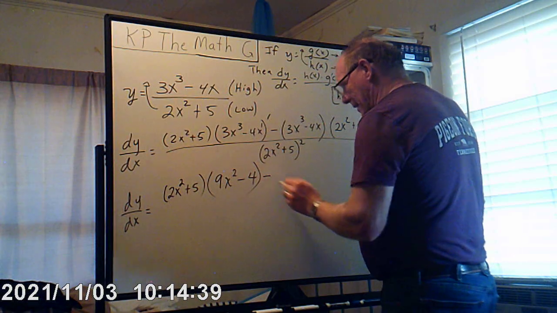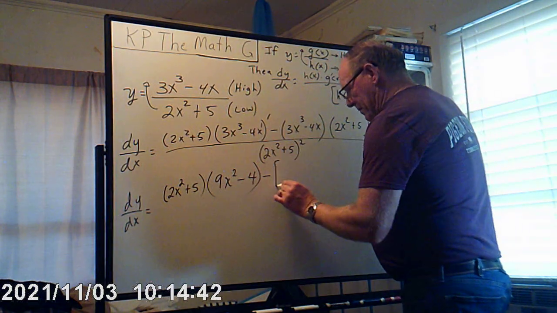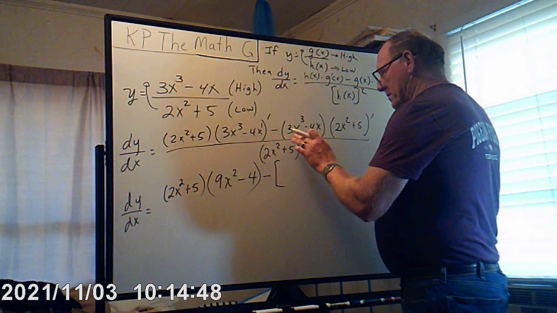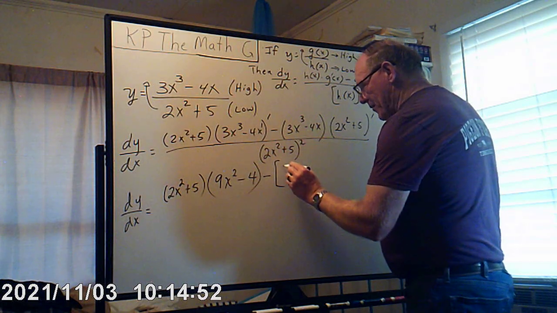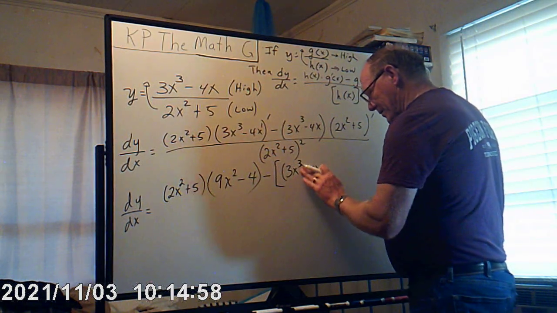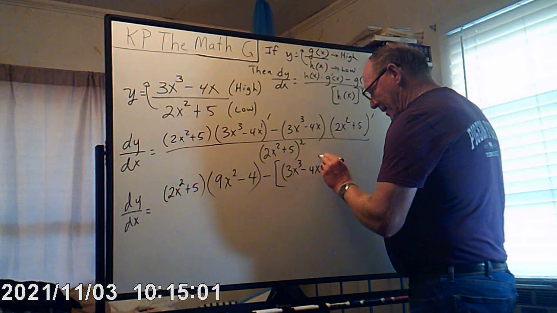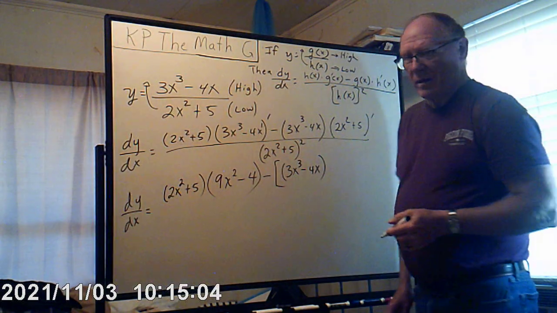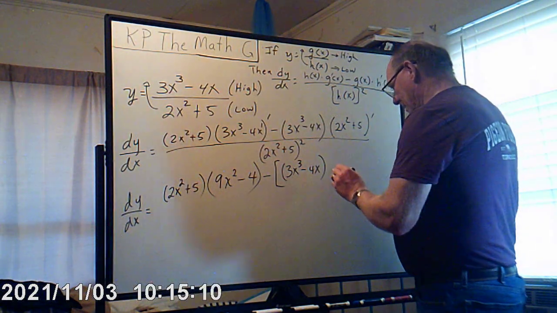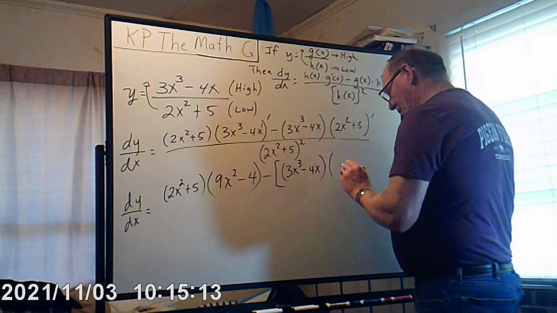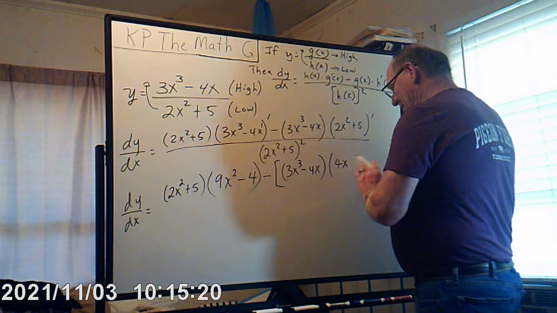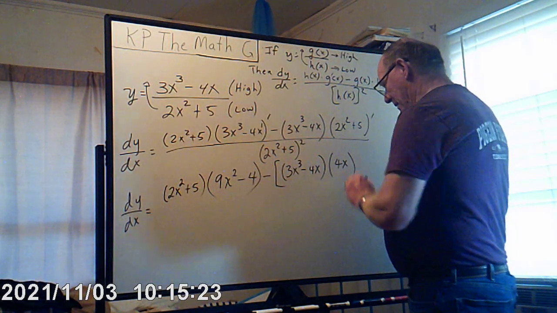Okay, here we go, minus sign. Now this one, we're doing nothing to 3x cubed minus 4x. Now see, if you make a mistake there, you just messed up your entire problem. And I almost made a mistake there, but that's almost. Now take the derivative of this. 2 times 2 is 4, 4x, and remember the derivative of a constant is 0. We don't need to put plus 0 here.